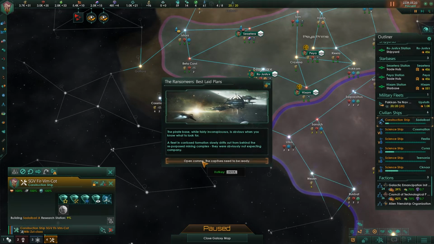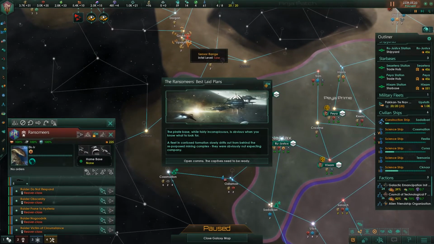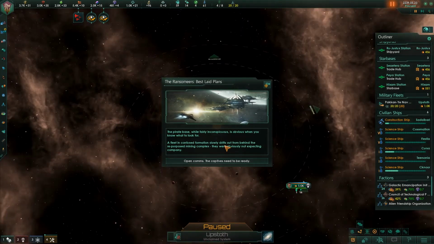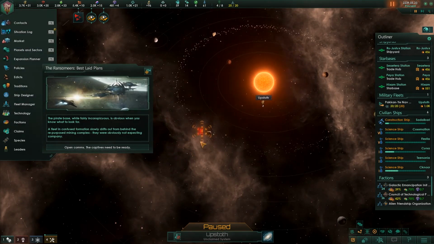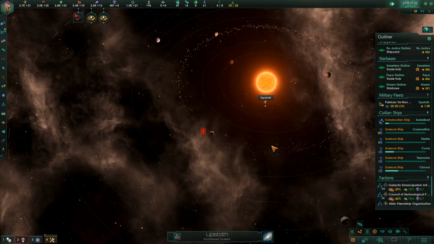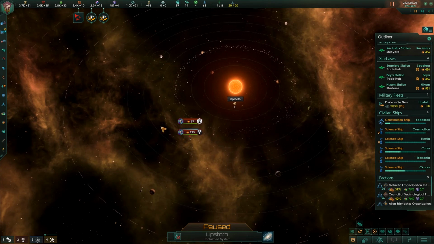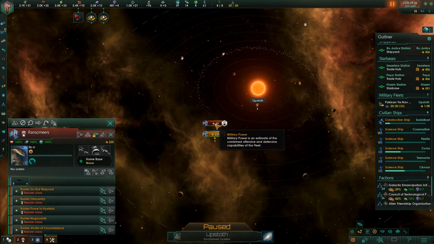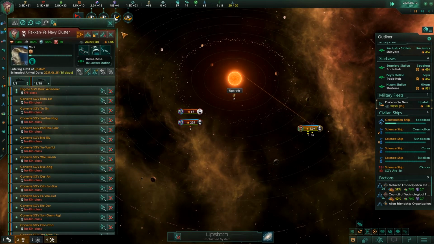The ransomers, best laid plans. So this is going to be over in this system. We cannot see what their base is. Oh, that's easy. They're gonna get wrecked. So fleet, please move over here. Assuming, of course, they don't have anything. Imagine the profit margins. They don't have anything additional.